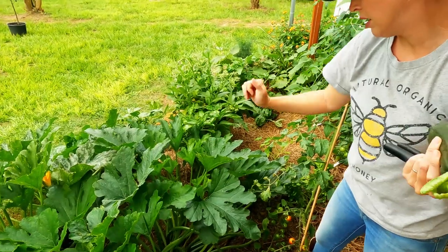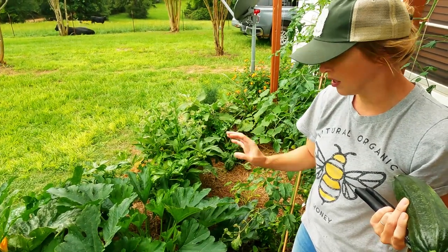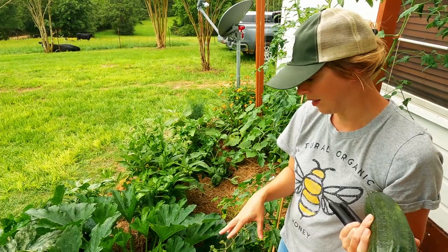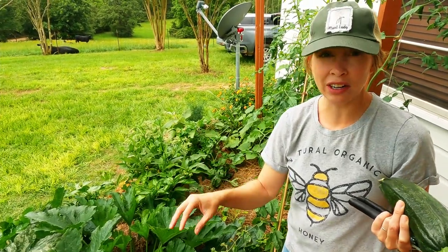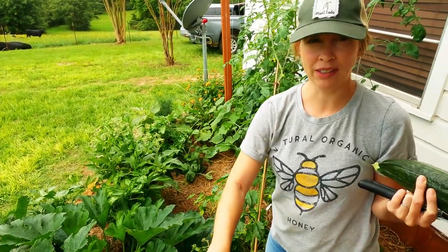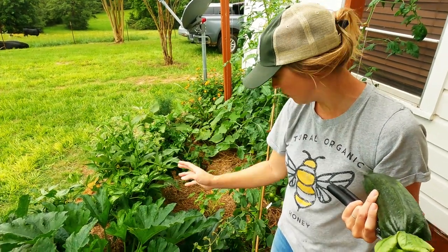Other than the blossoms being extremely weird, I am going to take out this whole plant because I don't want it to spread to my other plants. I don't think it spreads like powdery mildew through the air — I think it's a bug thing. If a bug comes and eats off of this plant, it can go and spread the virus to the next plant.